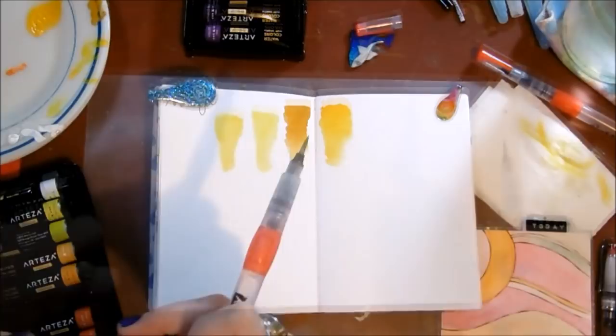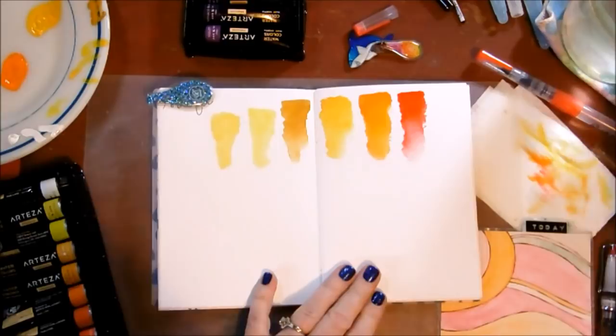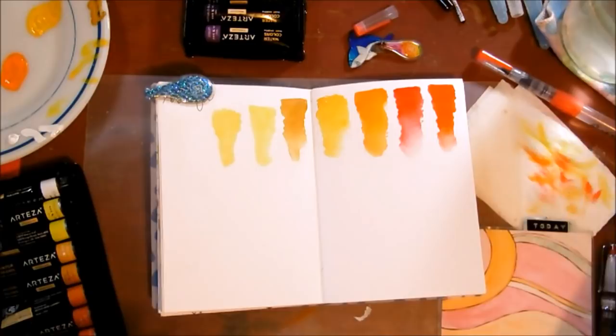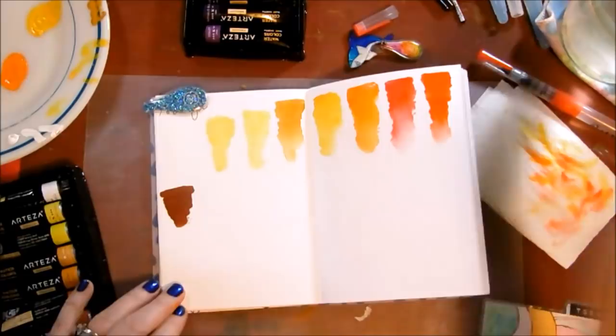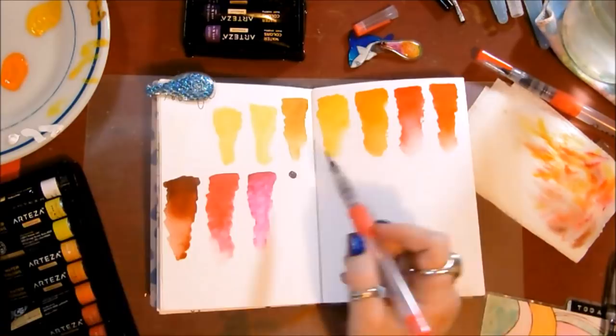And if I run my hand across my journal right now where I did the swatches, or the journal page spread at the end of this, I can feel the chalkiness. I am not a fan. I do not like that. The Artist Loft were like that, only they give you an actual residue. So when you use the Artist Loft watercolors and run your hand across them, you pick up residue from it, and it's chalky. You have to do a lot of rubbing to get rid of that residue and the chalky feeling. That's one of the reasons I don't really like using pastels much. I don't like the residue.